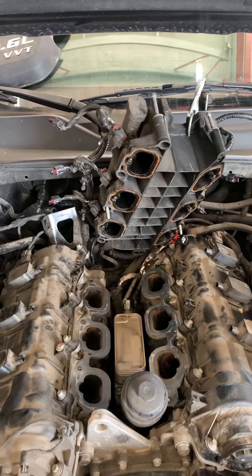Sometimes they come up with workarounds that just don't make much sense. The one I saw involved pulling the wiper cowl, wipers, and all that stuff, then pulling a bunch of stuff on the back of the motor and trying to sneak things up and through there to get to it. When you're fighting things like that and reaching deep into things, you're more likely to make a bad mistake.